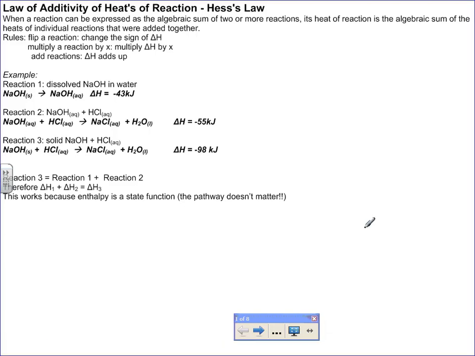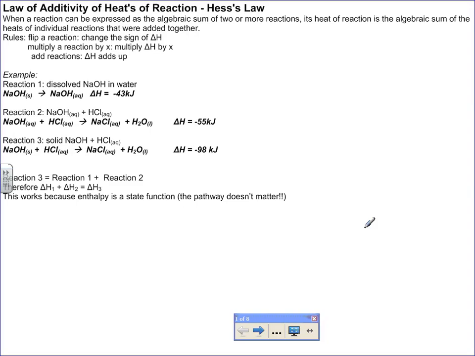So far in this unit, we've looked at how to calculate delta H in two ways. We've used bond energies and we've used calorimetry experiments in order to find the delta H for a given reaction. In this lesson, we're going to look at the final two ways of calculating delta H. We're going to use Hess's law and we're going to use heats of formation. These are connected to one another because the heats of formation formula that we will use is really a simple application of Hess's law.